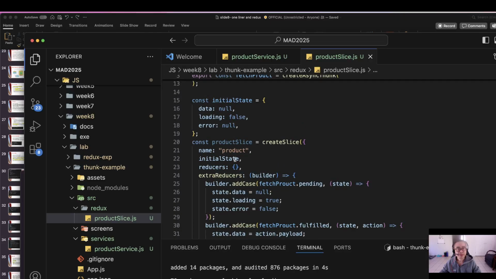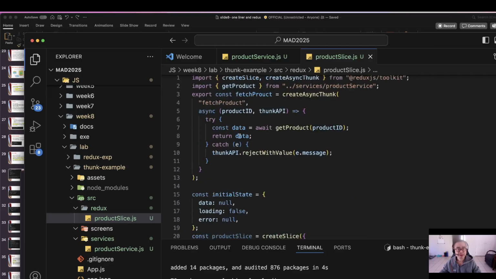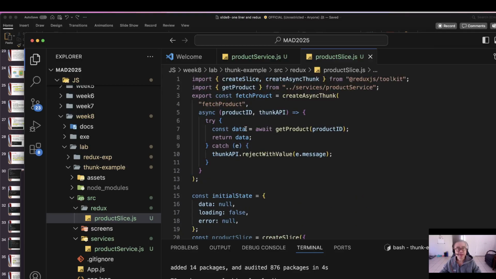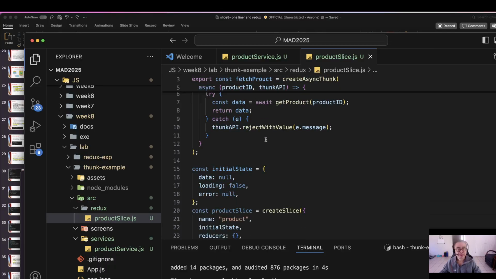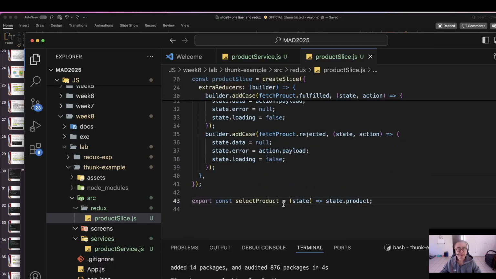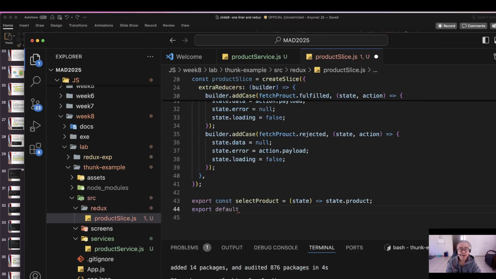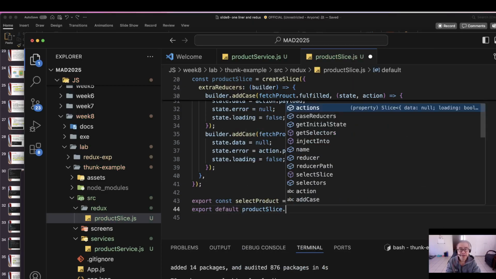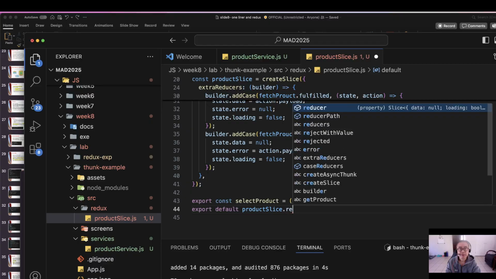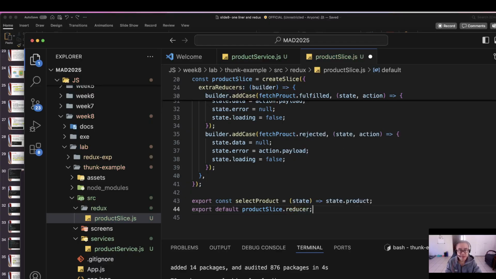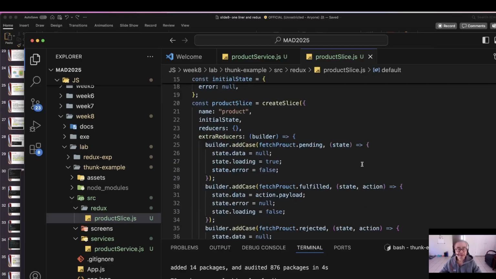We don't need to export this. We need to export this one because this is a reducer function, right? We need to export default productSlice.reducer, right? Okay, we need to export this reducer. Okay, so this slice is all right.